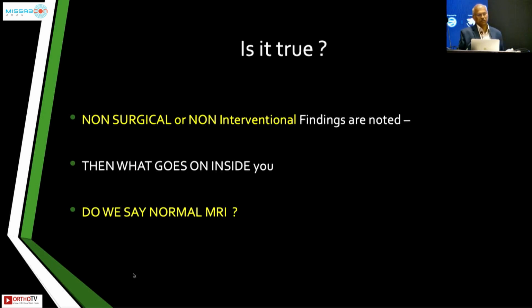When non-surgical or non-interventional findings are noted by surgeons or therapists or other people on MRI, what goes on inside you? Do you say it is a normal MRI? We most often do. But that is not the problem. The patient has had this MRI because there is something which is troubling them.